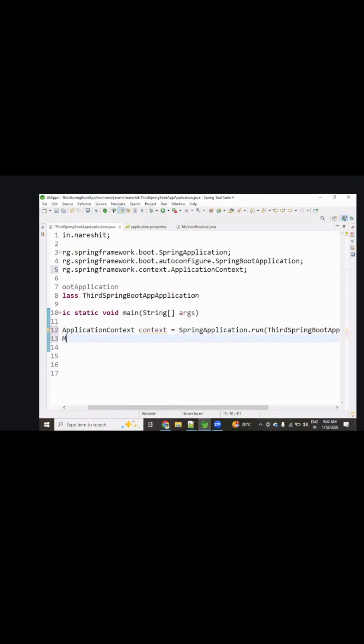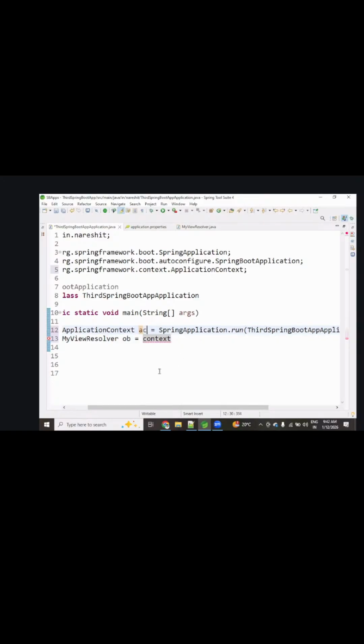Here I created my resolver class, MyViewResolver. Some object I'm going to create. context dot, context is what? The object name. Why not others?